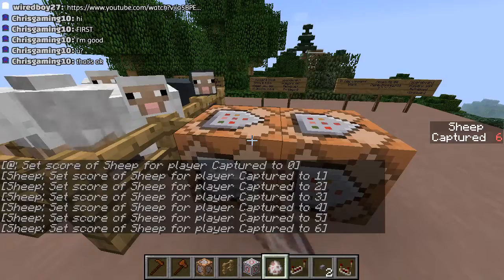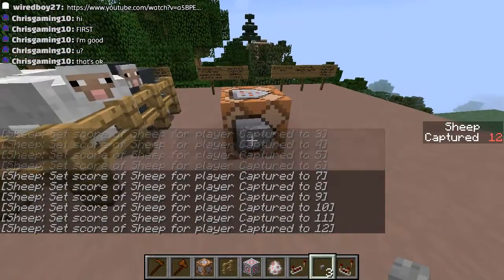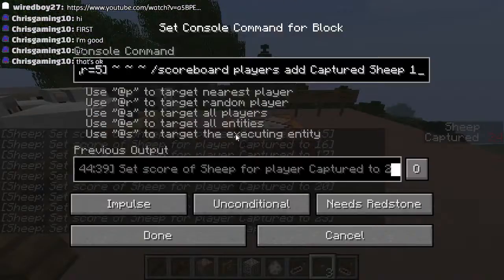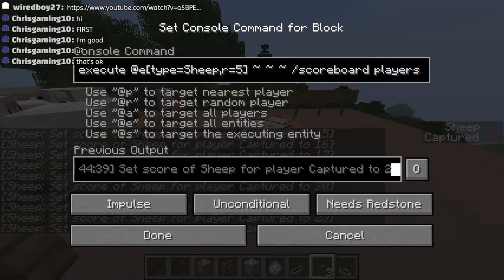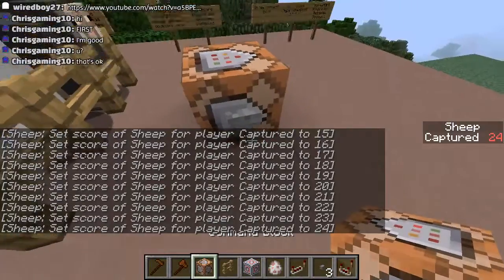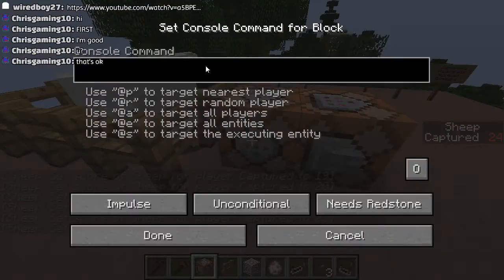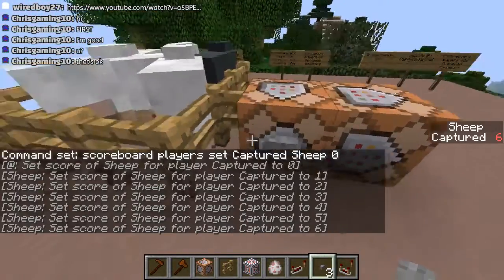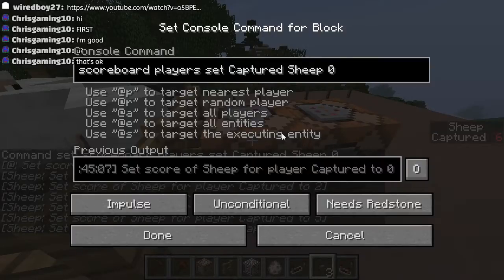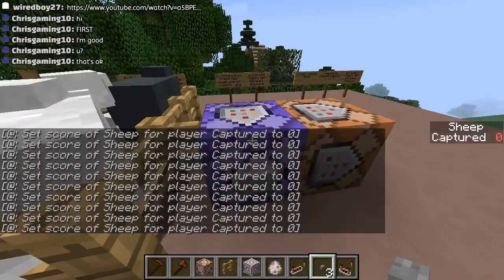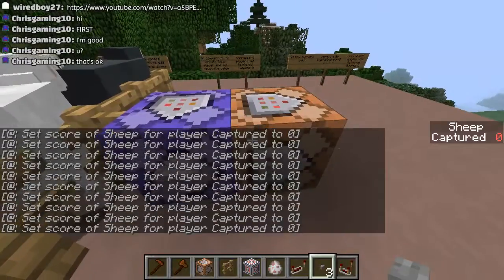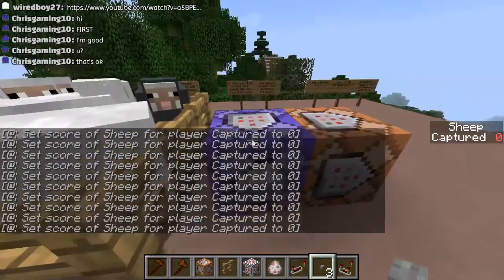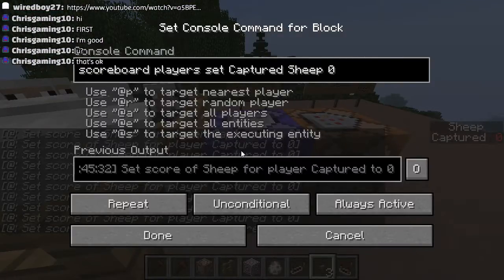Let's just grab this. Does it have to know this information or no? Ah, interesting. So it does have to know that, otherwise it will keep on just adding it up. Right, so as soon as this guy goes back down... Just being a bit careful there. So basically you have to run this each time, right? If this was a repeating, always active command, that's going to go to 0. Why is that? Because it always runs at every single tick. Yeah, okay, that makes sense.